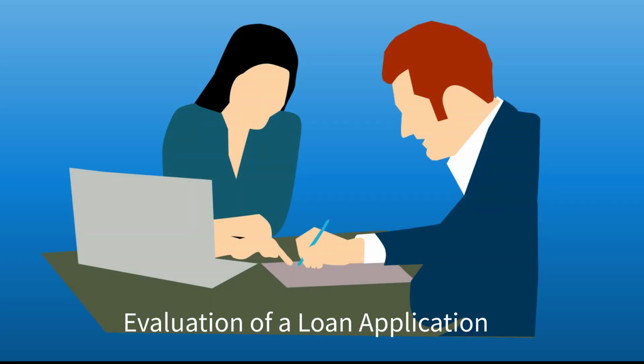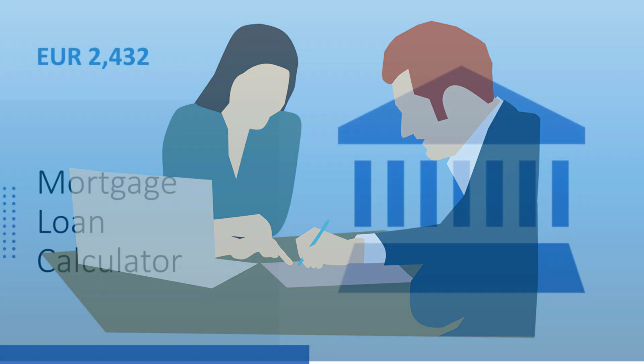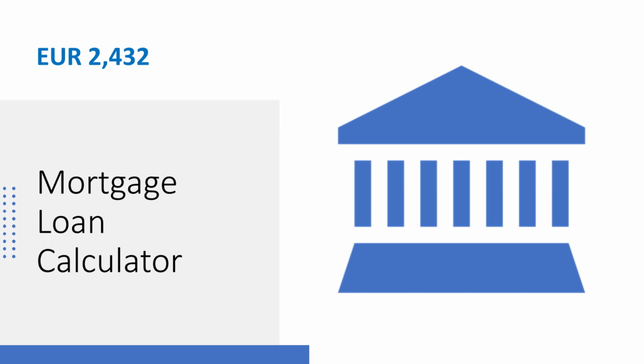We are going to see some of the rules involved in the evaluation of loan applications. We are going to conclude our session by writing a program in InfoBasic to calculate one of the rules. In our previous session, we have seen how to determine the total monthly loan payment. We used Excel and we also wrote a program in InfoBasic to achieve the same results.